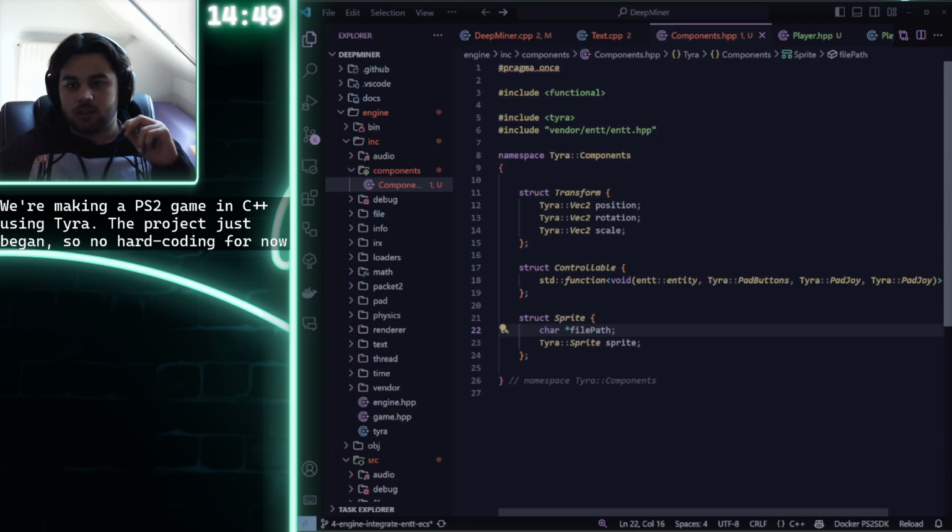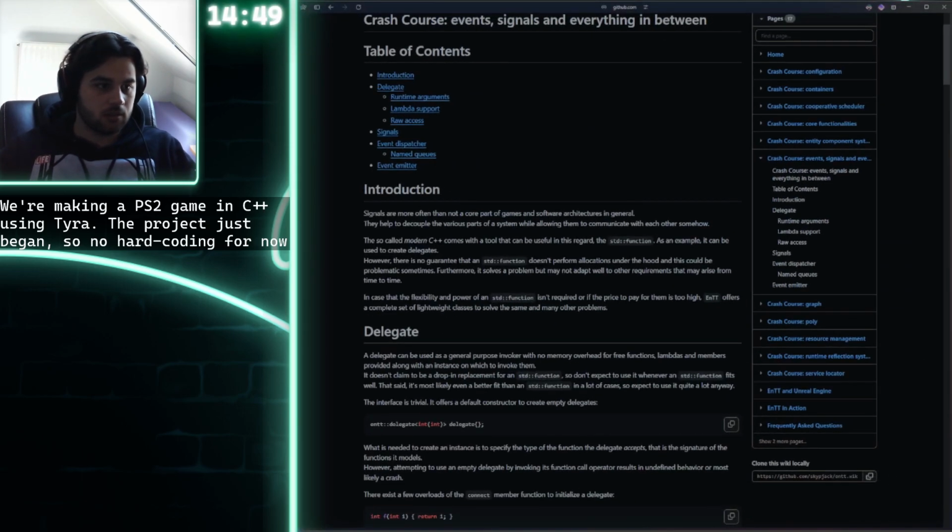For functionalities. What's that? Okay, events in an event. Seems more often than not a core part of games and software architectures. Let me show you guys, because that's going to take a while.